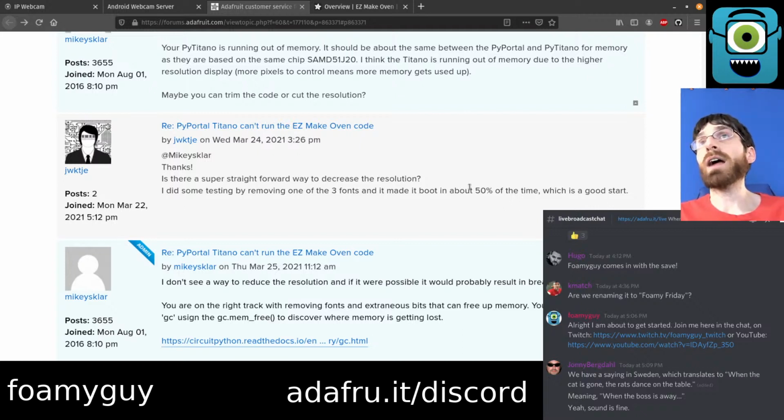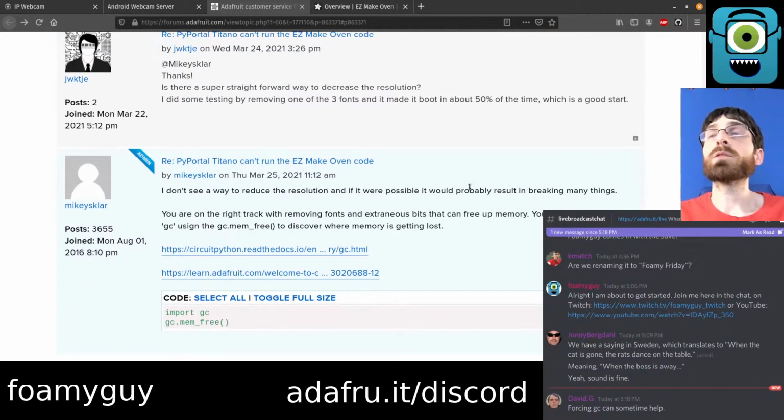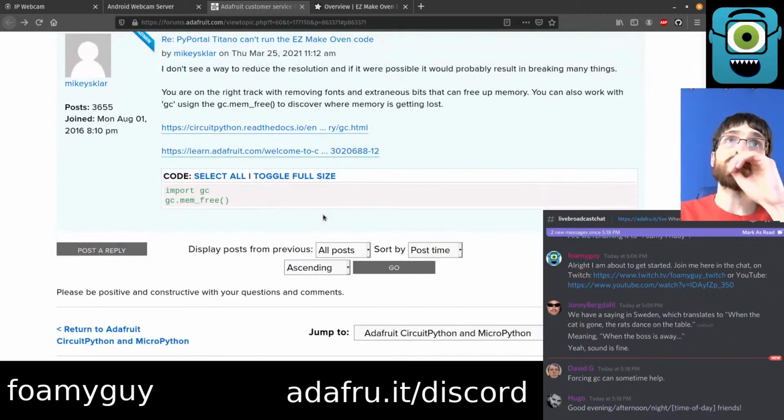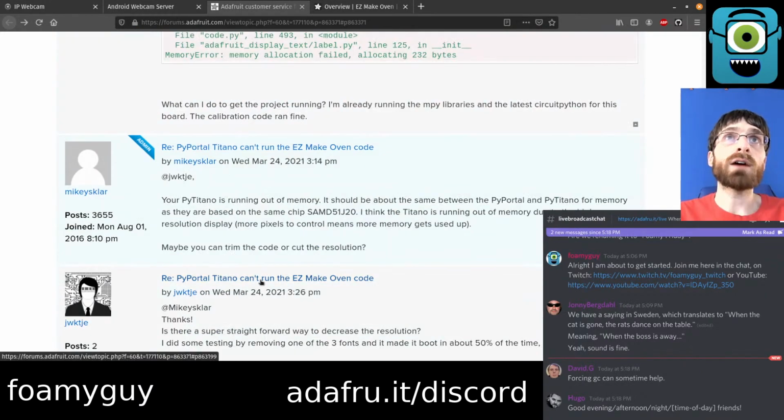One thing is I don't have a PyPortal Titano, so I won't be able to actually test this. We might try faking it on the regular PyPortal. I do have one of those, so maybe we can fake it on there and artificially set the display size bigger or something like that to mimic the Titano. I don't know exactly how we'll test it. One thing we'll do though is just check the memory and print it out and see how we're looking.